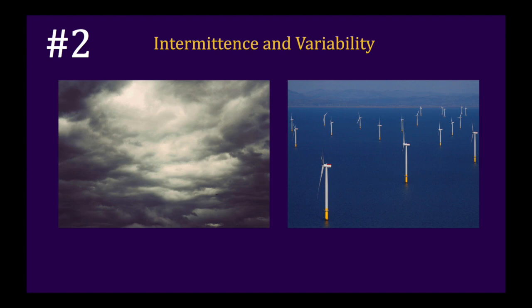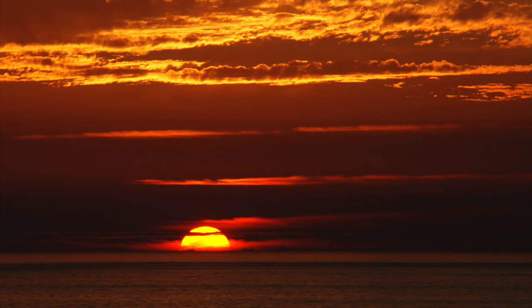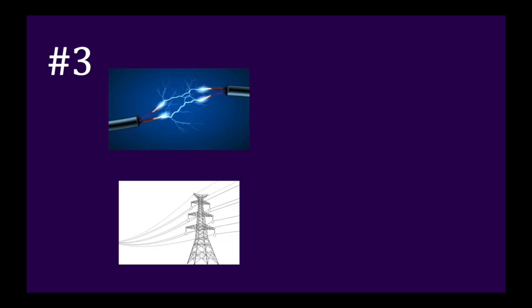Point number two. It is a non-trivial truism that humans demand energy at all sorts of times. But the sun isn't always out and the wind doesn't always blow. This is called intermittence. There's an inherent mismatch between demanding 24-7 access to energy and the timing and scale of what the sun provides.